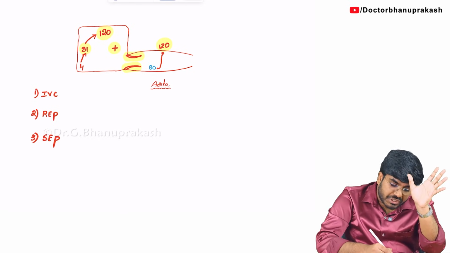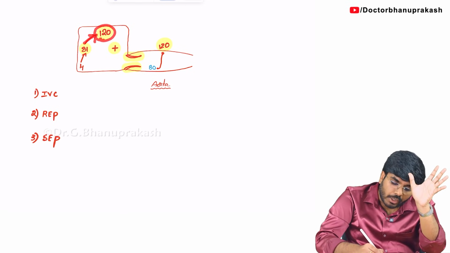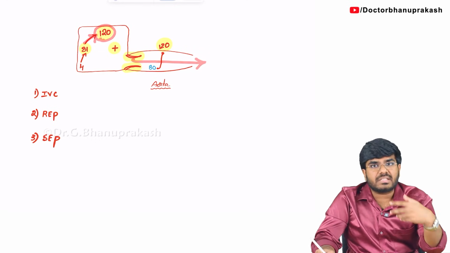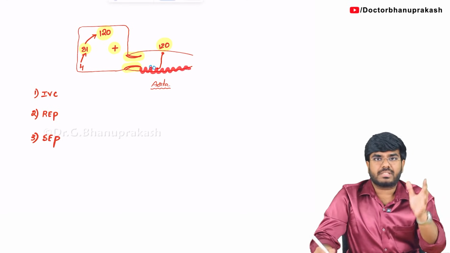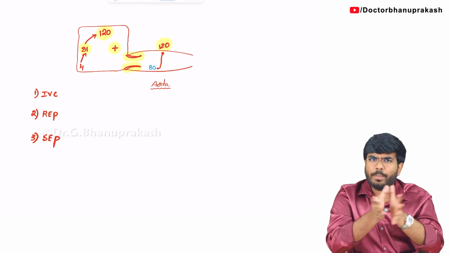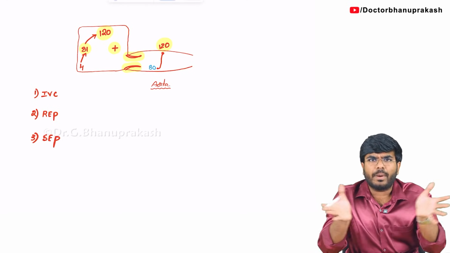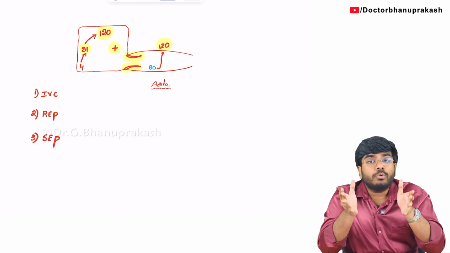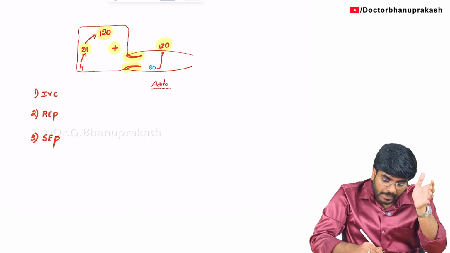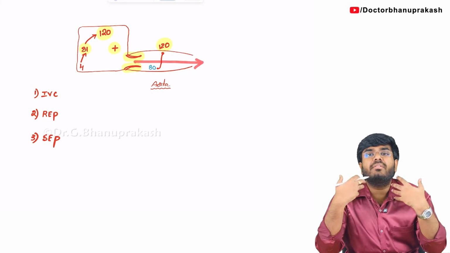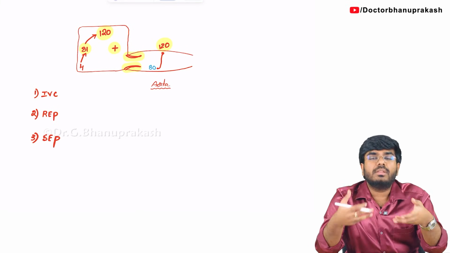You have to generate more pressure in order to push the blood into the entire vascular system. See, the blood vessels are going to offer the resistance, right? Just opening the valve is not enough. If the valve is open, do you think the blood will go? No. So you have to create such a high pressure so that the blood will go into the entire vascular system. The blood will be going to all the tissues.